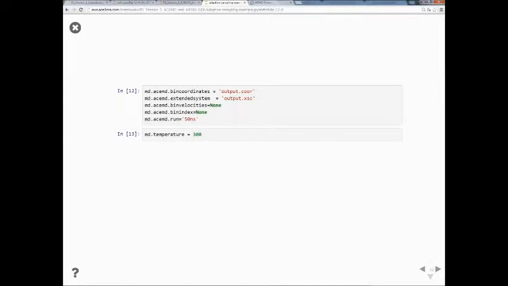If you're not familiar with SMD, it's pretty similar to NAMD. So bin coordinates is just the coordinate file, the .coor file in binary format, that you start from. Extended system is the box size, which you got at the end of the equilibration. That's why I call it output.coor and output.xsc, because we want to start from the end of the equilibration. At the end, it produced some output, which is output.coor, the final system, and output.xsc, which is the box size after the barostat, and also the velocities.